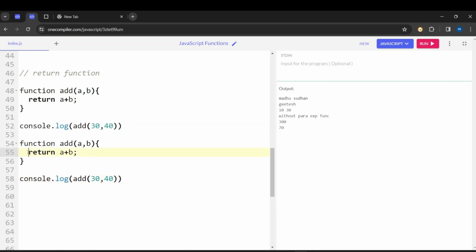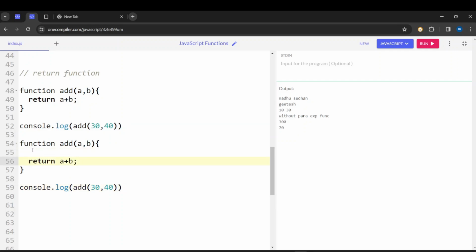So instead of returning here, inside this I will declare one variable. Let's say data equal to what you want to return. So I want to return the data. So inside this you can return a value or any piece of code.